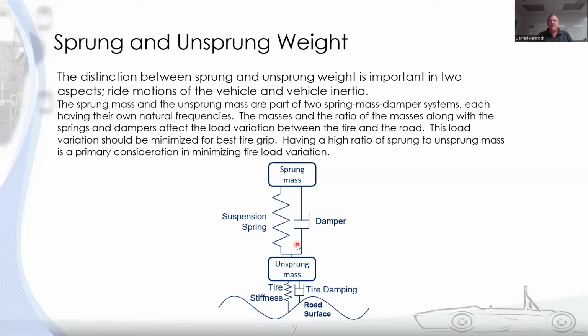And one of the key things to do that is to have a high ratio of the sprung mass to the unsprung mass. You want everything above the springs to be heavier than the unsprung mass. There's some rules of thumb out there. You know, there's an ideal 10-to-1 ratio. Very few vehicles achieve that. And your Formula SAE car probably won't come close to that. Because when you do all kinds of things to reduce the weight of your car, you're primarily focused on the sprung mass. But keep in mind that ratio is still important.